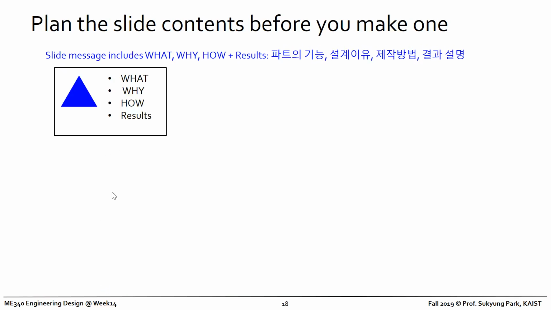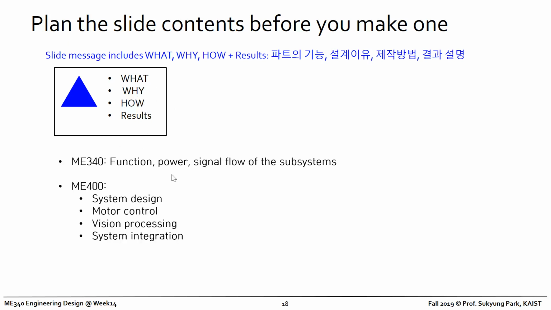So when you distribute the slides to your friends for the parts they're in charge of, try to talk about what kind of content should be included for that slide. Okay, what are you going to talk about in this? For engineering design, the guidelines are pretty detailed, but for ME340, the Capstone design, the guidelines are a little bit vague. So you should be creative, and discuss with your team members what kind of issues you are going to include for the motor control slides, and whether it's going to emphasize the what parts or the how parts, etc.